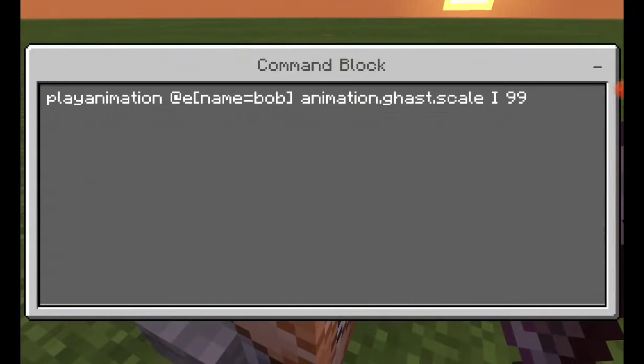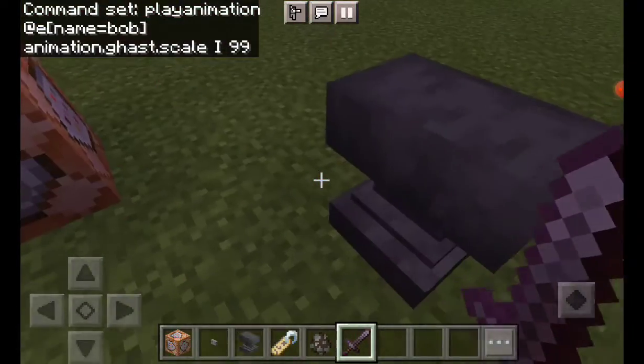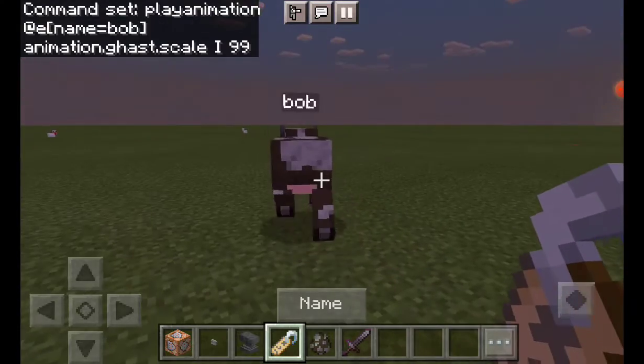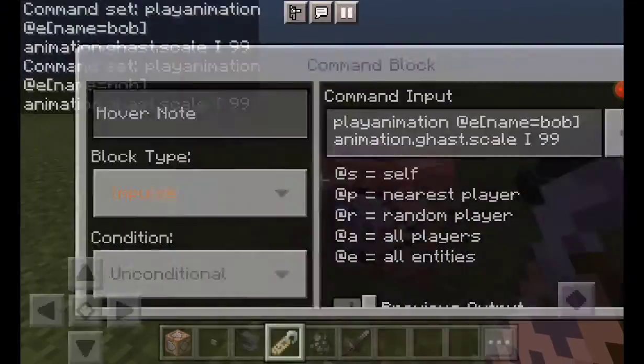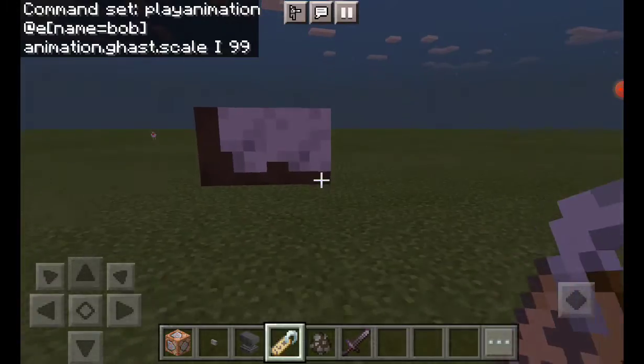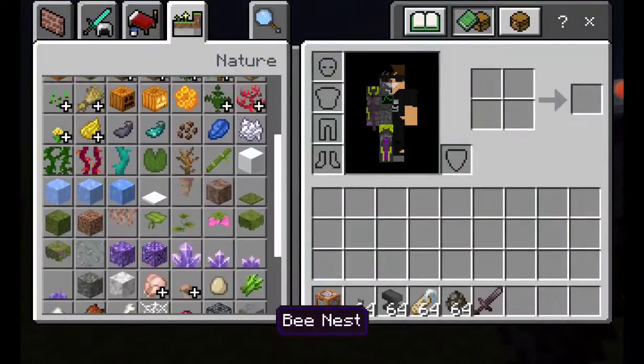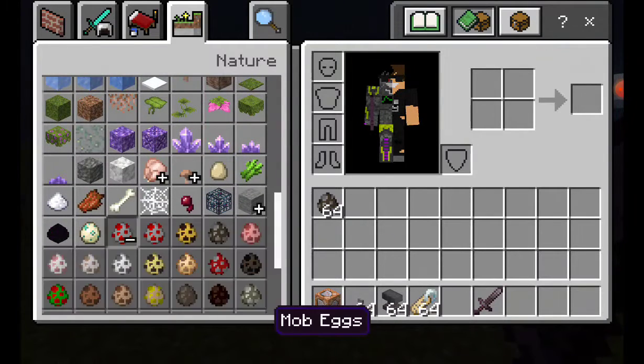Here it is. Play animation at E, name equals Bob. Doesn't have to be Bob, it could be any name. Then animation.gast.scale, capital I, 99. That is the command. And if I get a cow, name it Bob, or whatever name you chose, then click the button. It'll become giant. You can do this for any mob at all that exists in the game.